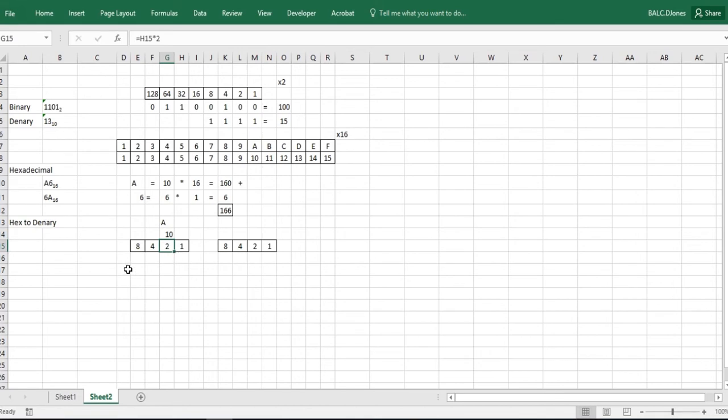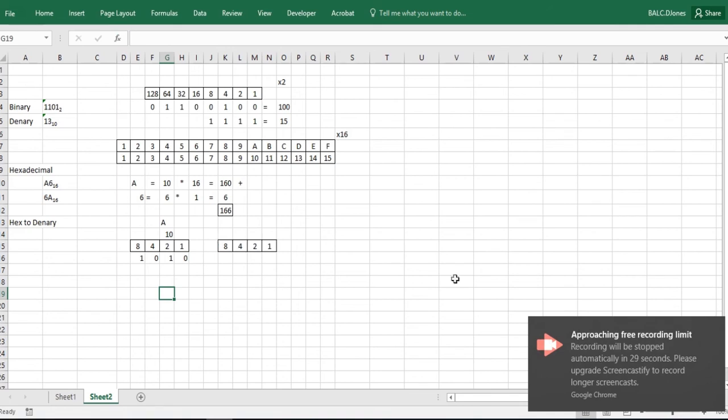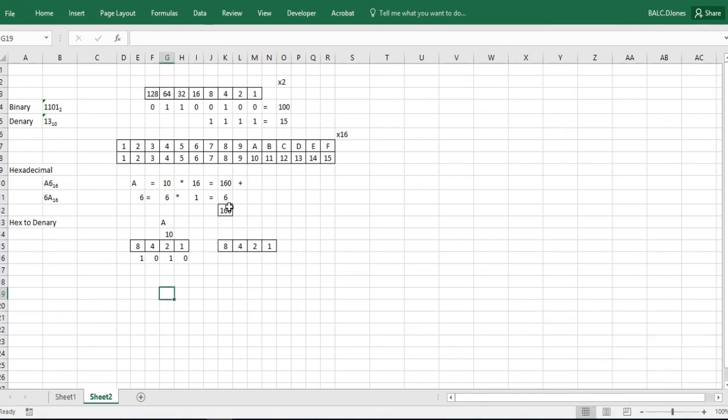Right, and then if I look at the system here, if I convert 10 to a nibble, I'm going to say there's 1 lot of 8, no lots of 4, 1 lot of 2, because 8 plus 2 is 10, and there's nothing left over. That's straightforward. And the other one was 6, so I'm not going to mess about with that: that's 1 lot of 4, 1 lot of 2, and of course 0 and 0 for the others.